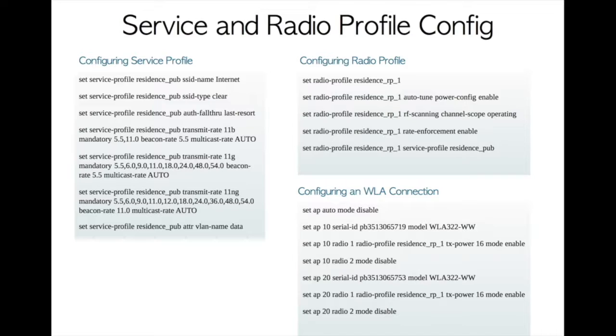So I disabled AP auto mode here and have to manually configure each access point. As you can see here, I indicated AP number 10, then the AP serial number and model. Then for AP10, I've just configured radio 1. This is for 2.4 gigahertz, and I map this AP to the previously configured radio profile residence RP1. Then I disabled radio 2 for 5 gigahertz. We can configure the rest of the access points in exactly the same manner.